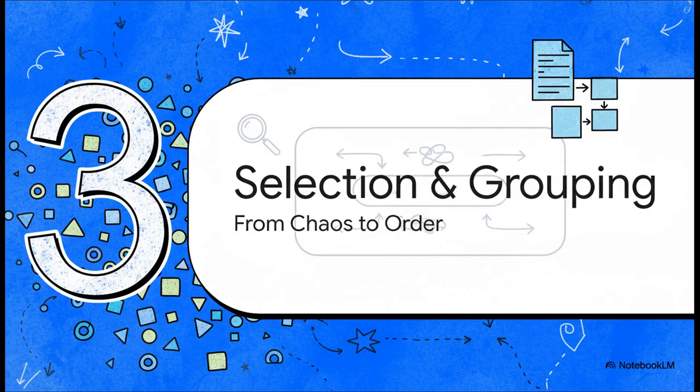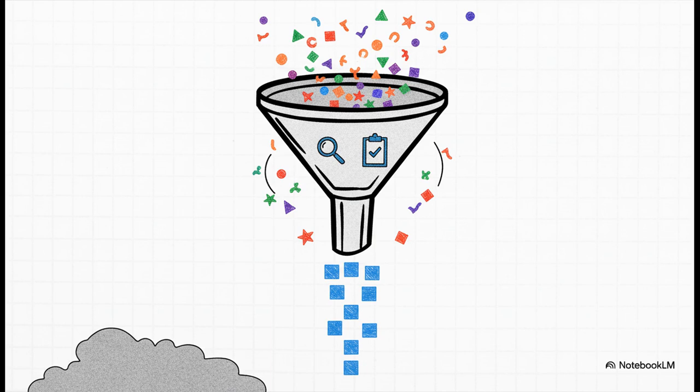Okay, so now we have this giant pool of millions of these little billable items swimming around. It's basically organized chaos. So the big question is, how does the system wrangle all of this and get it ready for billing? Well, the first step is called selection. And honestly, the best way to think about it is like a giant filter or a sieve. The system just pours everything through it. It's programmed to only catch the items that are ready, the ones with that billable status that also match whatever rules we've set for this specific billing run.